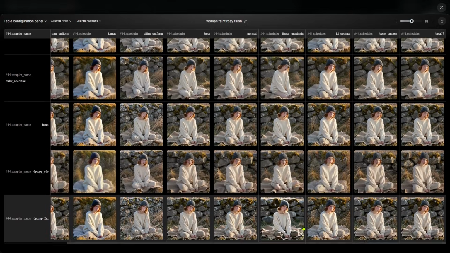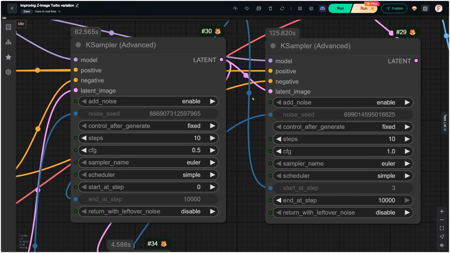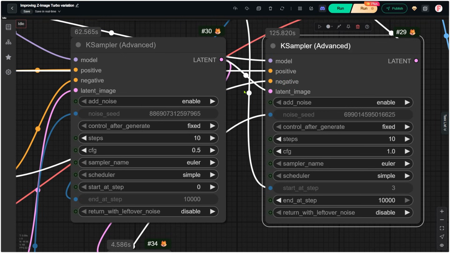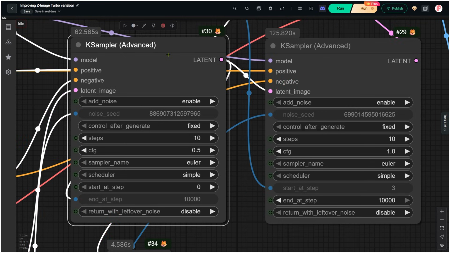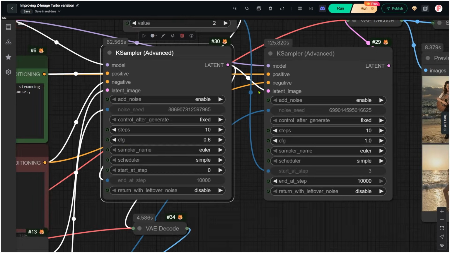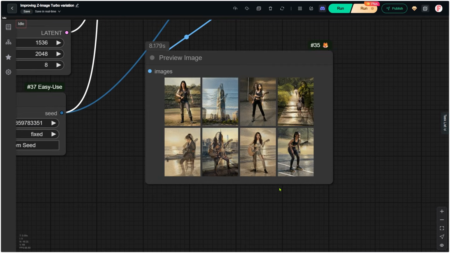For example, let's look at this one workflow I found. It can really improve variation. It uses two advanced Ksamplers. The first Ksampler handles the noise reduction for the first sampling step. The CFG is set below 1. This means the prompt cannot fully control that first step. This adds some randomness right at the start. You can preview the output of that first sampler right here.